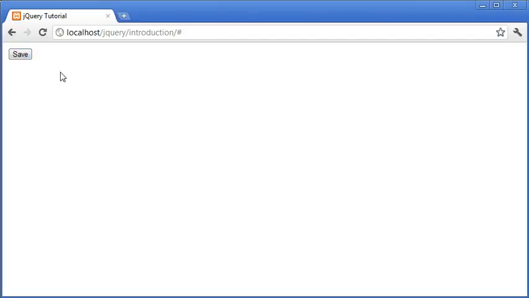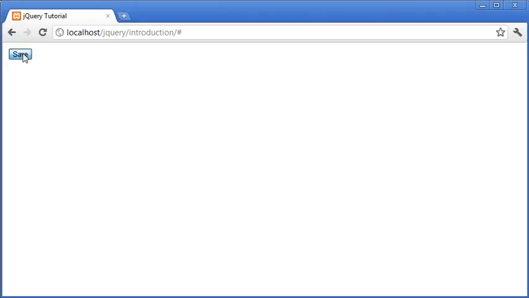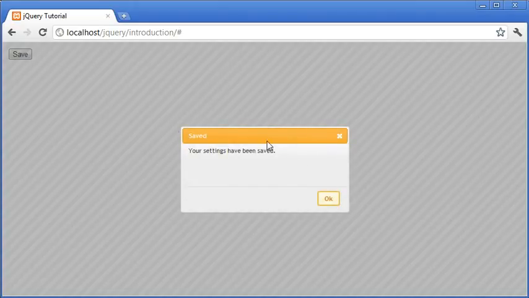But for this purpose I've created somewhat of a scenario where a user would click a button to say update settings that were listed in a form on the page. So when I go ahead and click save, the first thing you see is that this dialog button has come up with a specific title and also some text inside. I've then created an OK button which actually closes the dialog off. So when we actually click on the button, this dialog is activated.